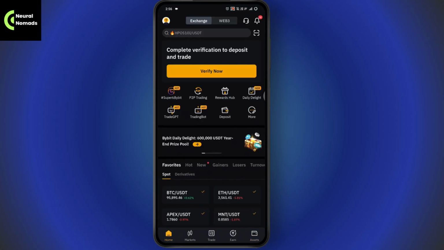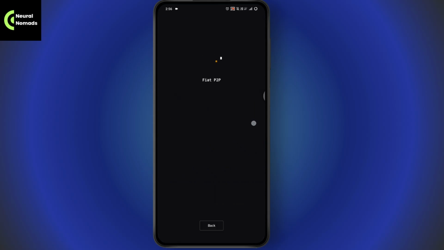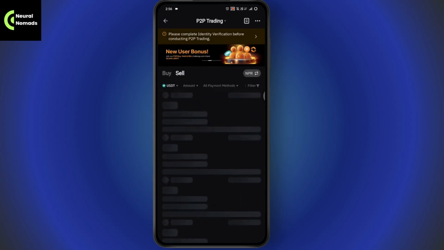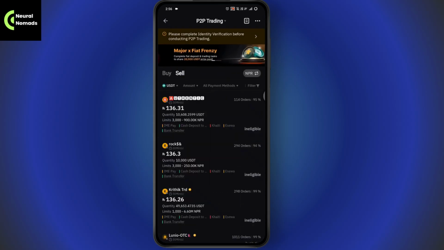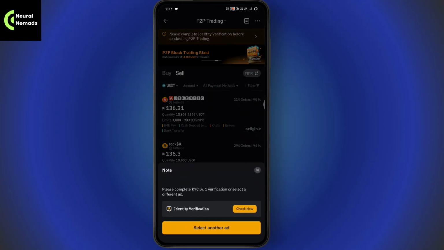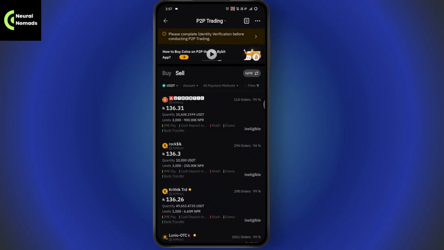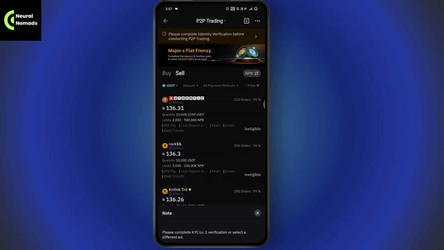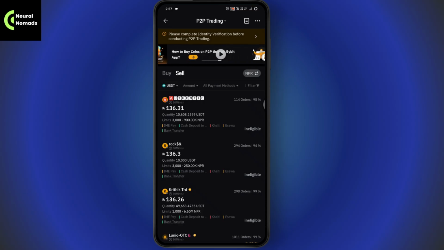And after that, if you go with home, here you will have the P2P trading. Just tap on it and go with the sell section. Once you're under the sell, here you just need to simply go with the USDT, which is right here. Make sure that you've selected USDT. Once you've selected, if you simply tap on any one of these, then you will have the amount of USDT that you've received. So that's how you can know your USDT. If you're not being able to know your USDT amount, then you will be able to know it right here. So that's how you can fix it.